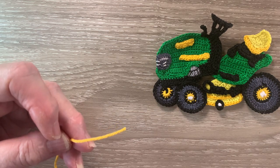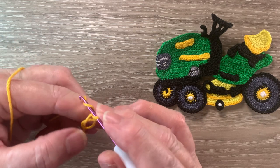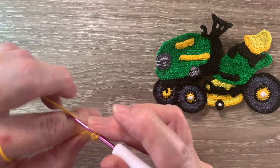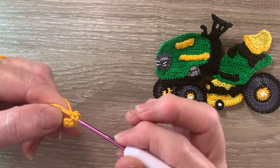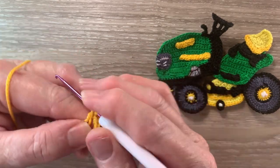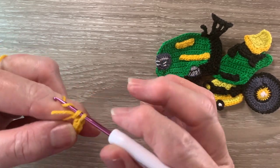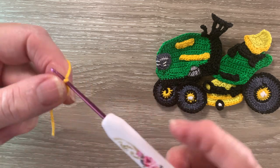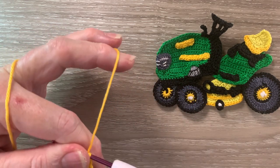So I've got my 208, the yellow gold, and I make a magic loop. I work one chain and I work 10 single crochet in the circle. I pull the circle tight and join with a slip stitch in the top of the first stitch and fasten off.